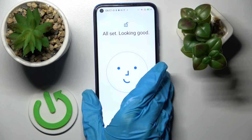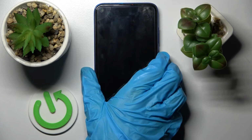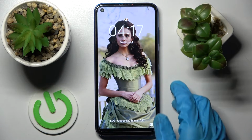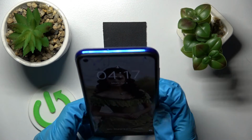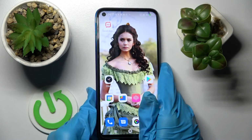Now you need to select Done over here and click on Home button. Following that, when I turn off my screen and then turn it back on, I can see that Face Unlock is working properly.